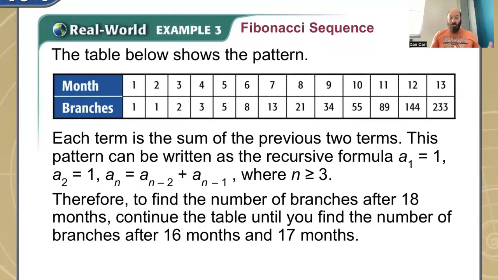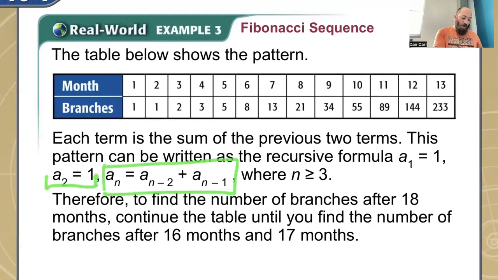So when you look at this sequence of numbers, we can define it recursively, because with a Fibonacci sequence, each term is the sum of the previous 2 terms. So if I start here, 2 is equal to 1 plus 1. 3 is equal to 1 plus 2. 5 is equal to 2 plus 3, and then so on. No matter where I go in this table, it is going to be the sum of the 2 numbers that came right before it.